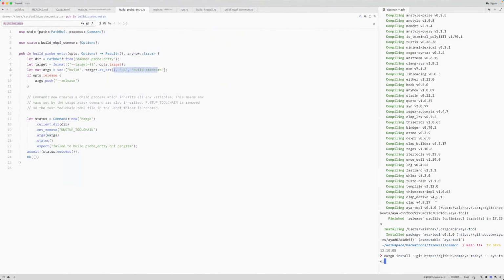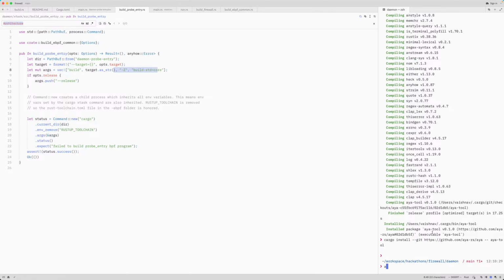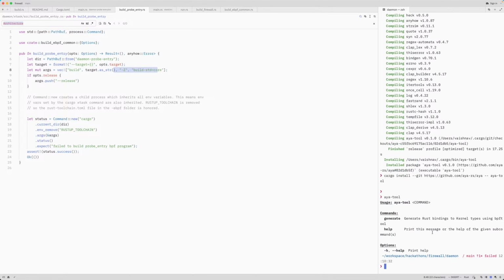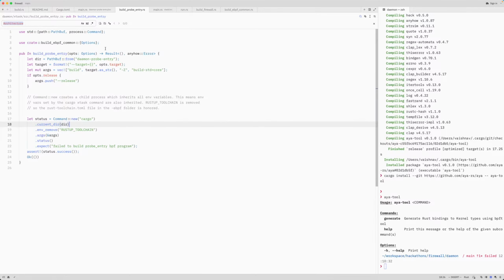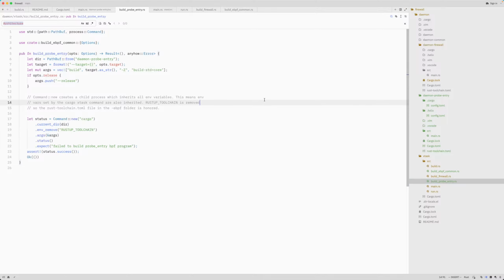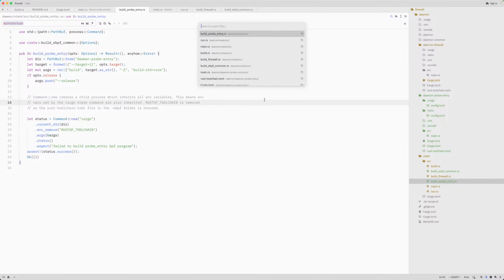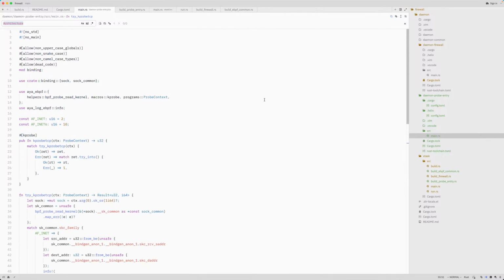Okay, now I need to figure out what to actually do. IR tool got installed. That's great. Okay, so we need to figure out what the bindings are being used for, right? And for that, I need to go into the main.rs file. Inside this, there we go.